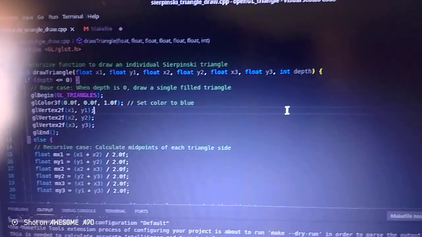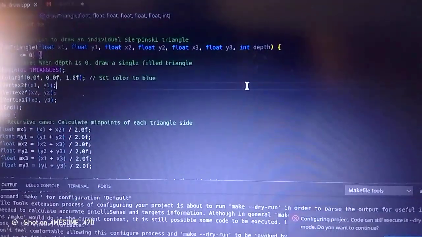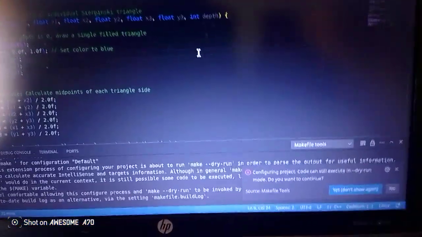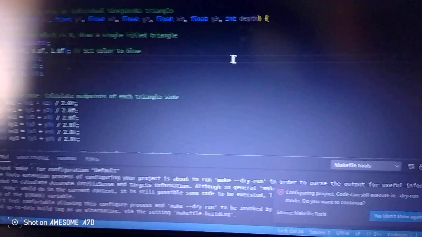So I'm going to present to you the work that I did for the assignment about drawing the triangle and the Sierpinski triangle, and demonstrating how the Greiner Hormann clipping algorithm works.